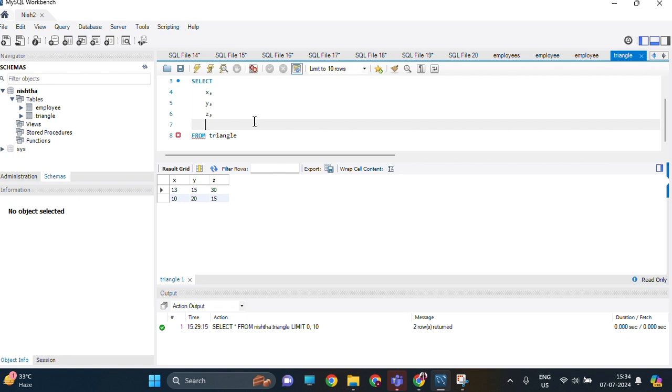For the triangle column, I'll write the case when statement.